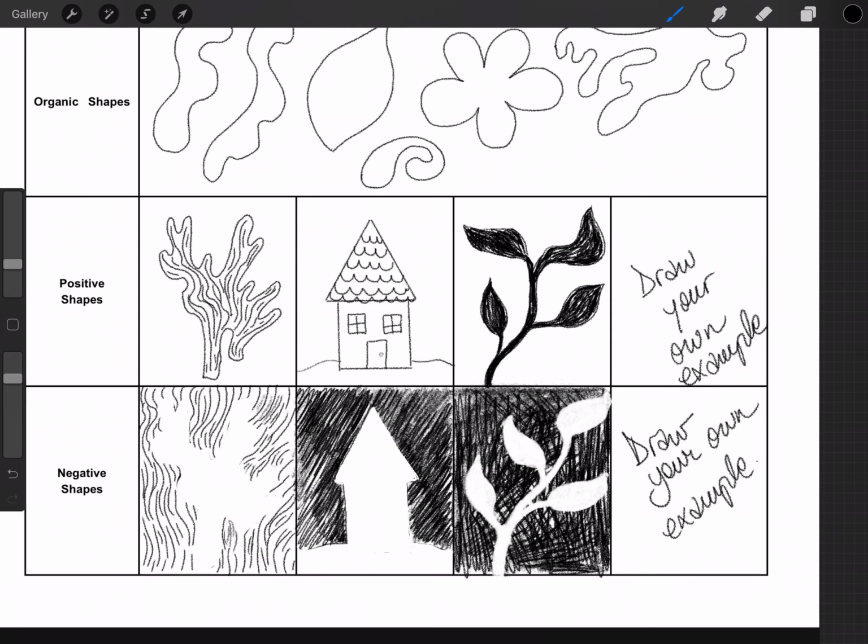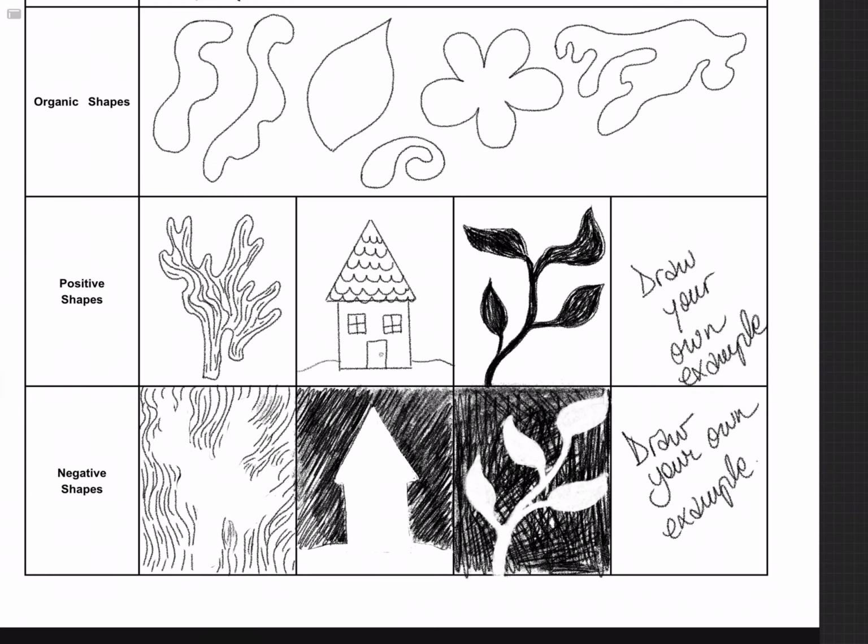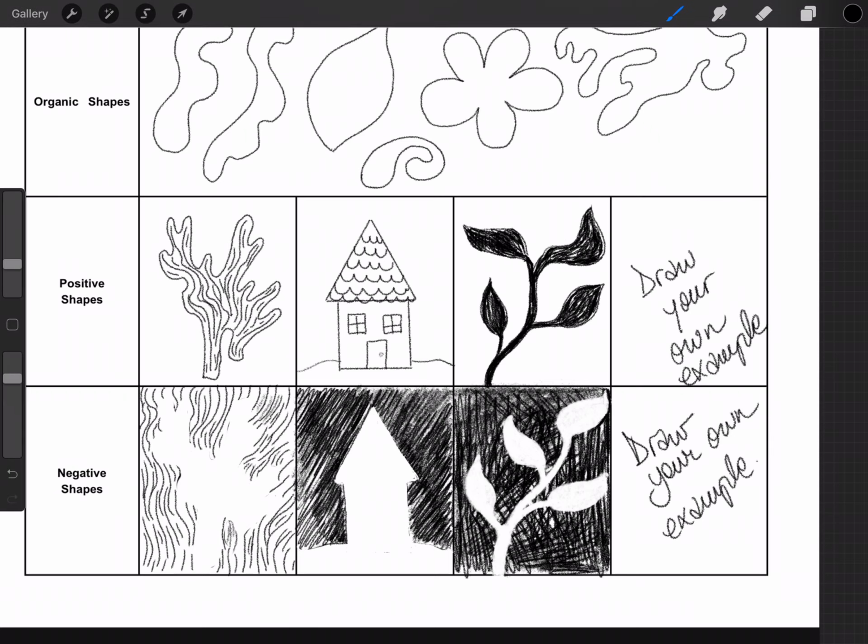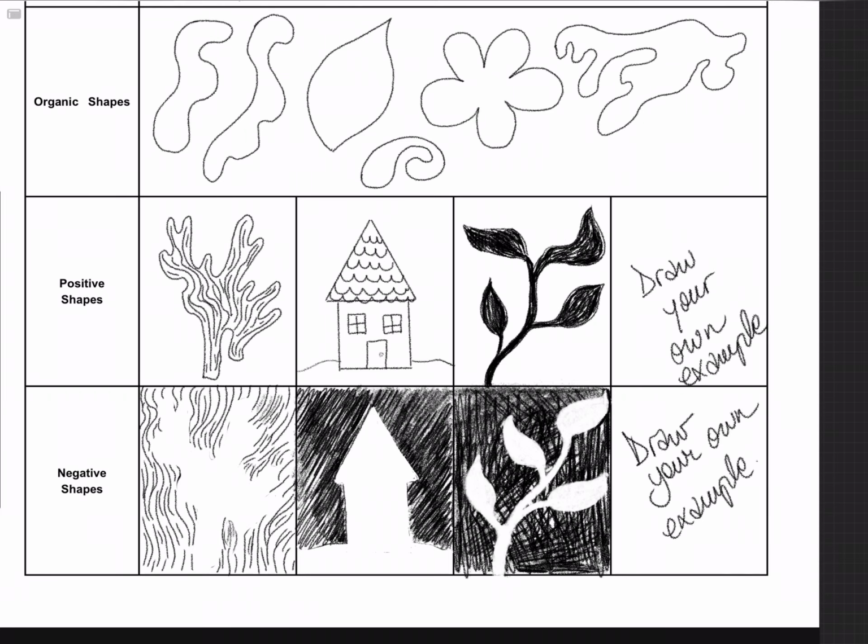This way I will see whether or not you actually understand what is a negative and what is a positive shape in this case.